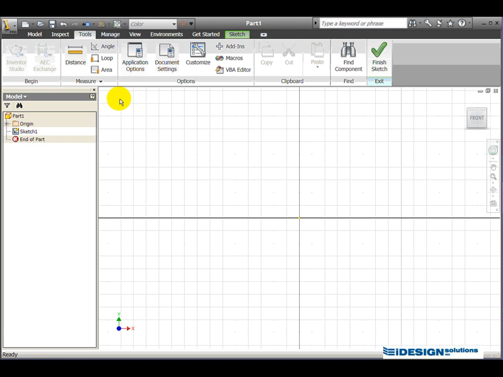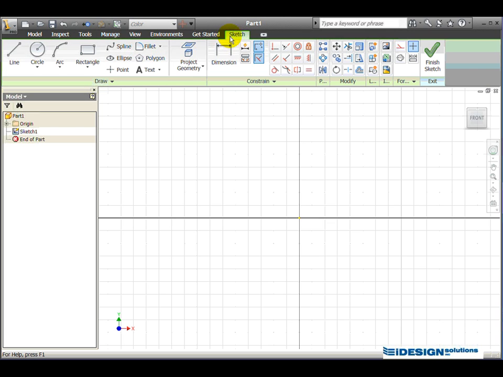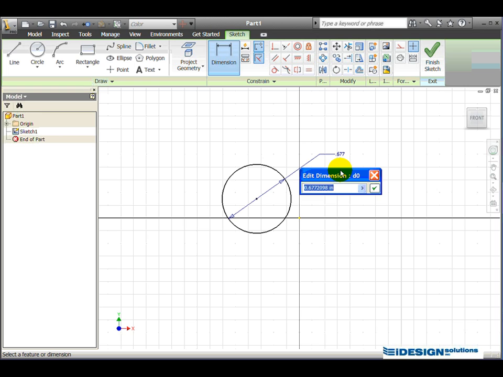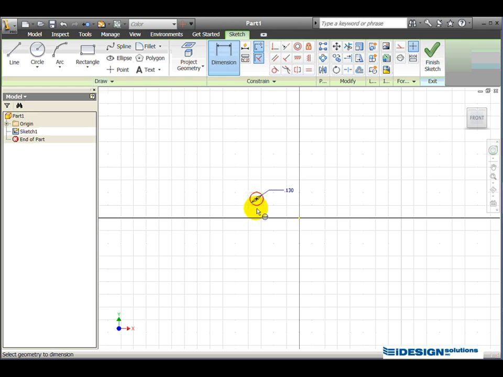So I simply go to my sketch tools by clicking the sketch tab along the top, and I choose my circle. I click anywhere in the screen and then move my mouse and second click to specify the diameter of the circle. Once I've placed it, I choose the dimension tool from above, single click, click on the circle, drag my dimension out. At this point, if I wish to change the diameter of the circle, I just click on the value, and in this case, it's 0.13 inches, and I click the green arrow or hit the enter key, and it's now changed the diameter of my circle.